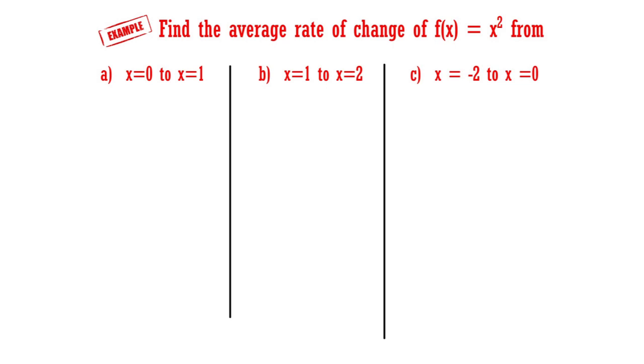I'm actually going to do it with a parabola. So here I'm just going to do the basic parent graph of a parabola. And I'm going to pick two spots on this parabola, and we're going to find the average rate of change. We've already talked about how it's not going to be constant, so we just find an average over a certain range. So from 0 to 1, we want to know what that rate of change is.